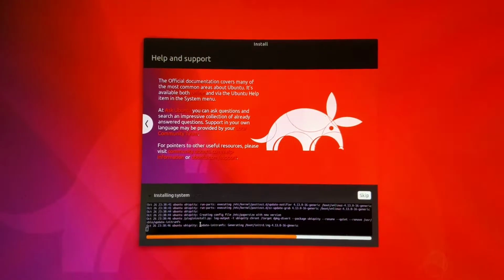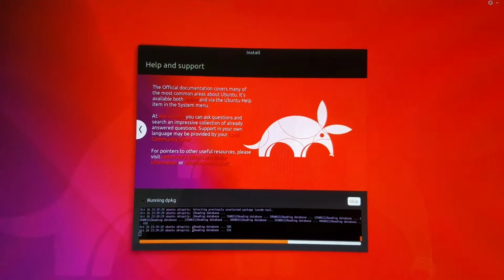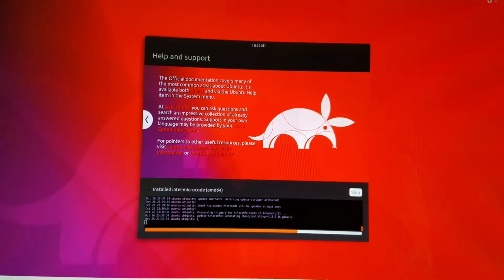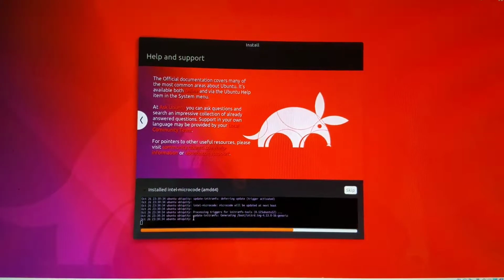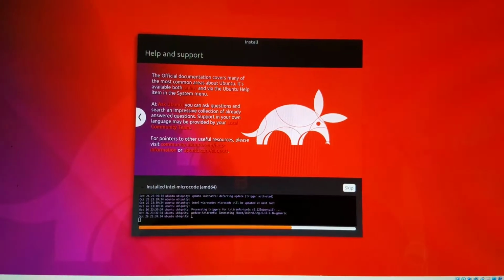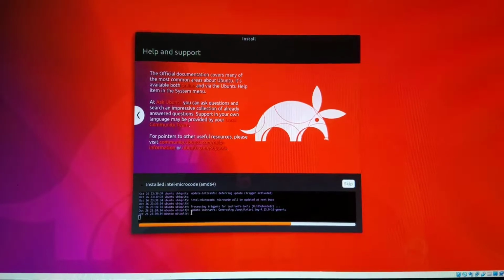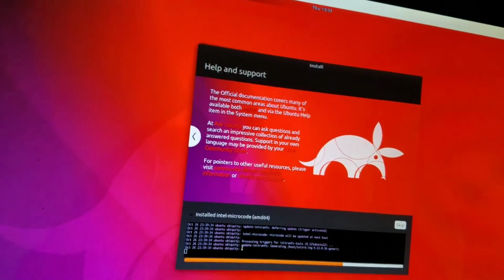So I'm going to let this do this. I'm going to pause, or not. Looks like I don't need to pause the video. It kind of just went right through that. Now this should be done hopefully within the next minute.